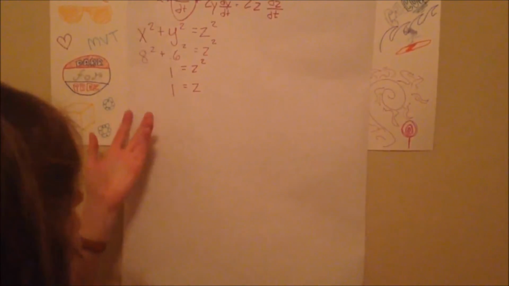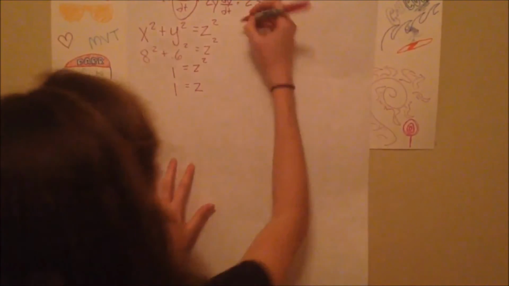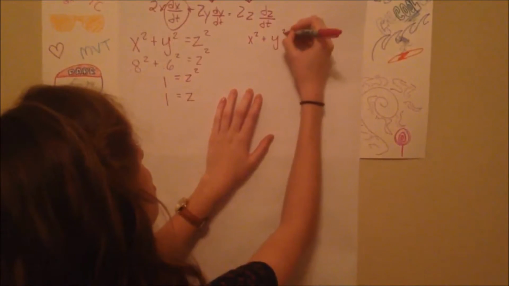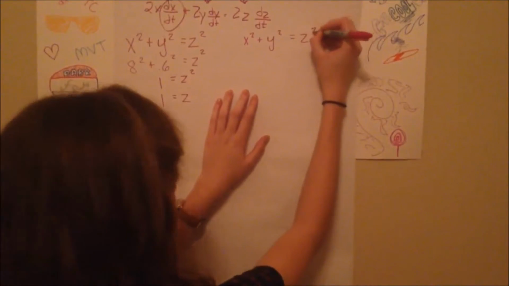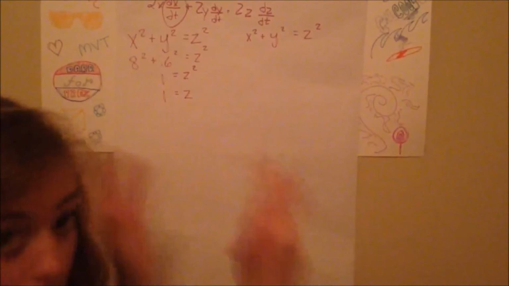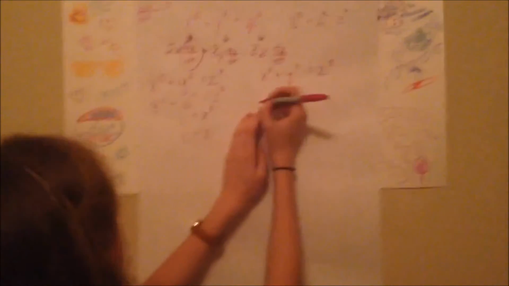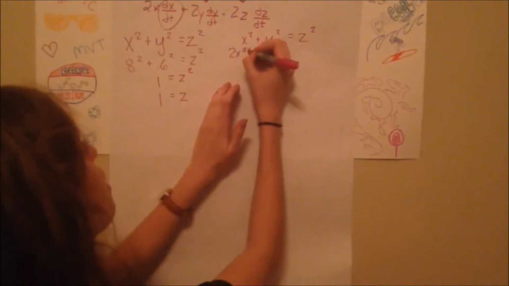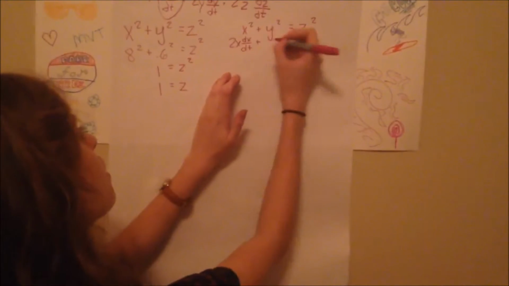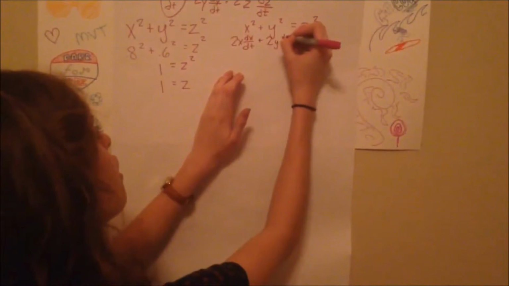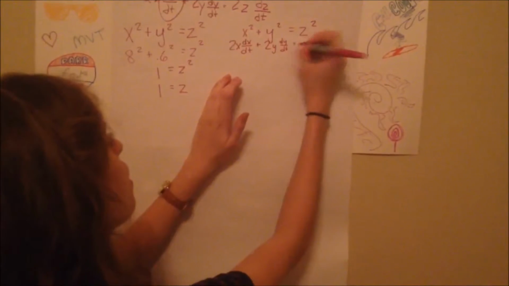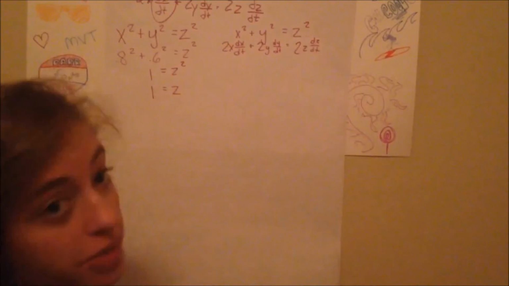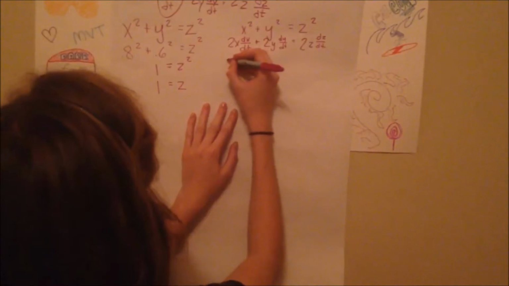And so now, all we have to do is plug it in to that implicit differentiation. Just to start from the beginning again, to show that we're using the same equation the whole time, I'm going to rewrite it. So now we use implicit differentiation, and from there, it's just a plug and chug problem.